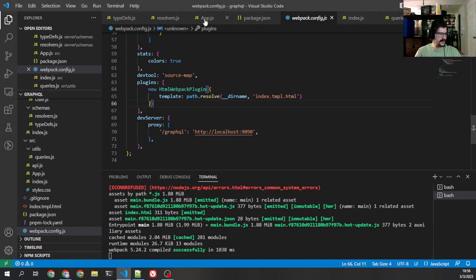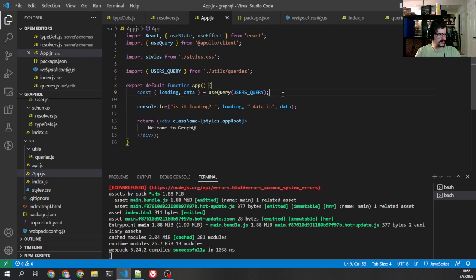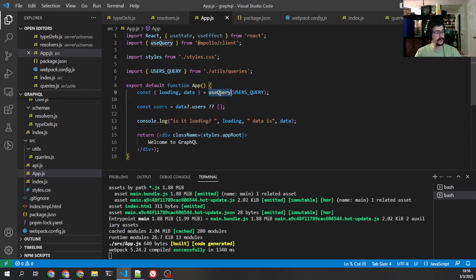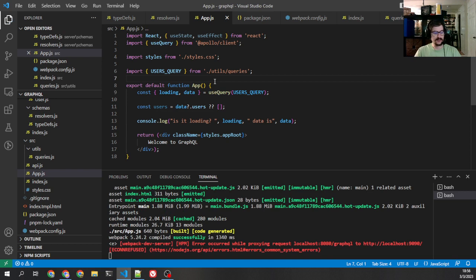The way you would access this is you would go in here and you would say, okay, users: data.users. So what this does is this says, hey, does data exist? If so, grab the users property off of it. If it doesn't exist, then default to the empty array. That way, you know, everything just kind of works appropriately. So there's a couple other ways that you can grab queries off of the GraphQL, but this is the main way to do it.